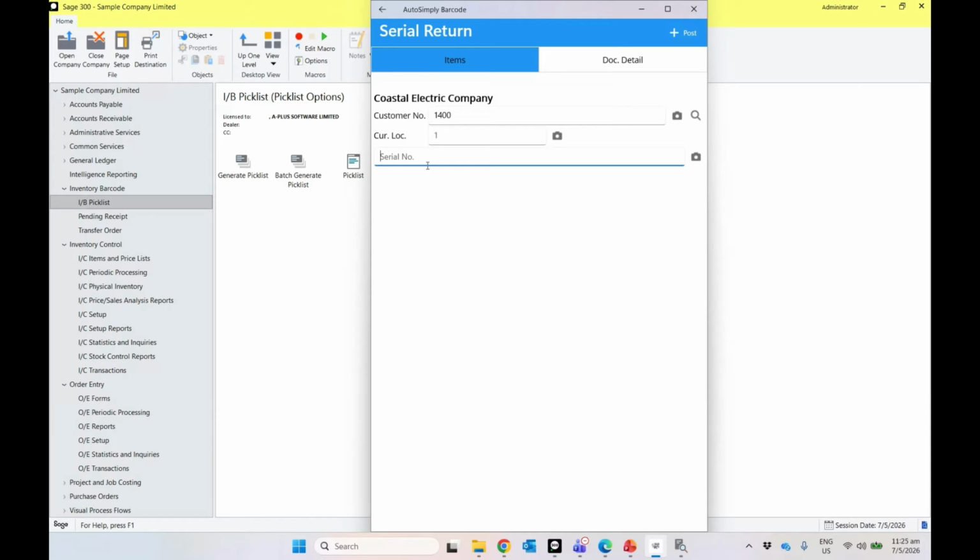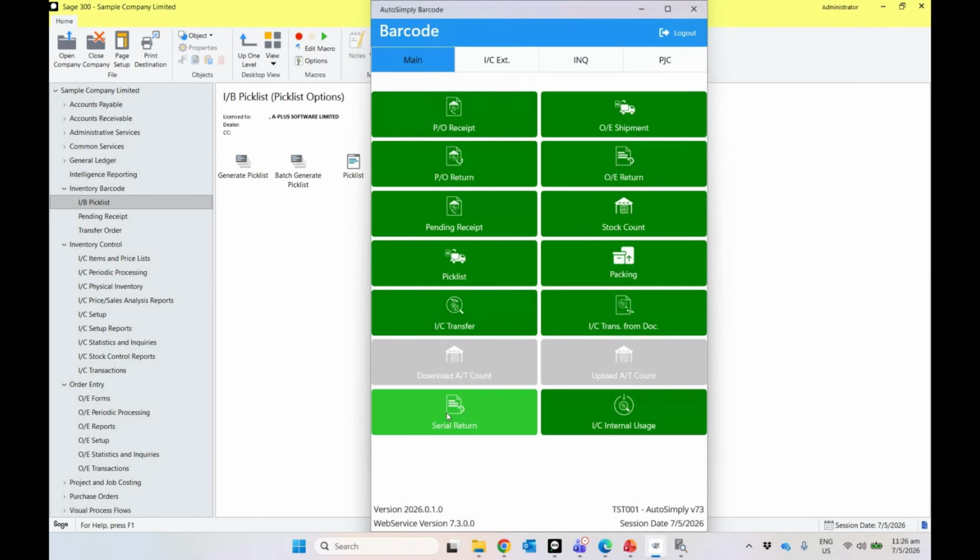So imagine if your customer is selling, just for example, mobile phones. As they sell those phones, each serial number has to be tracked in Sage. And now when they return one, you don't really want to look for which invoice it was recorded against. So this routine can help. So just know that it is there if you need it as part of the barcode OE module.